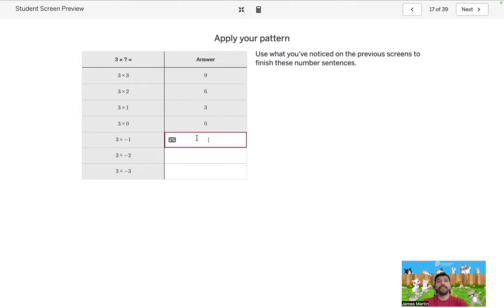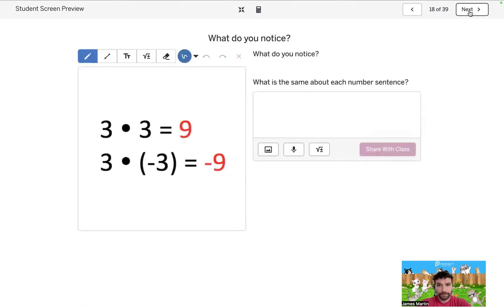Okay, so hopefully you paused and you put what you thought was the answer. We should know this first one because we did it in the last one, but that's going to be negative 3. Well, we know 3 times 2 is 6, so 3 times negative 2 is negative 6, and then 3 times negative 3 should be negative 9, right? So all we're doing here is just following the pattern. We're using the information we know to find out information we don't know. This is just another way of thinking about it. Hopefully this is helpful. Let's keep this train rolling.